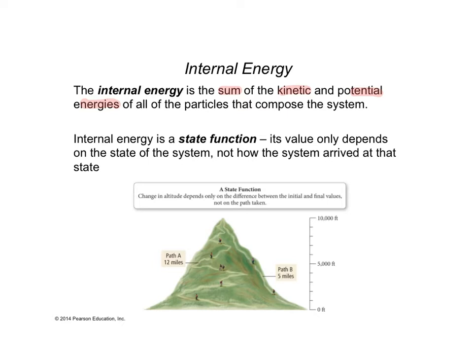So what letter did we utilize to signify internal energy back in 151? There were two letters. There was an H. We haven't gotten to H, but there was also something else. E, right? Internal energy, we usually specify by the letter E. As a reminder, internal energy is the sum of kinetic and potential energies of the system. Internal energy is something called a state function.